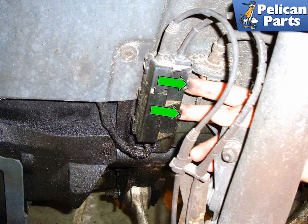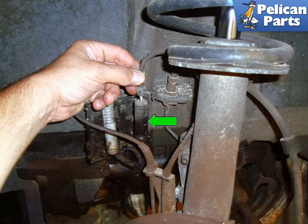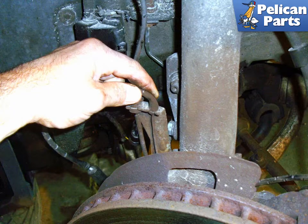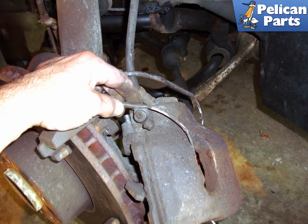If the wheel you are working on has a brake pad wear sensor, unclip the two locking tabs (green arrows) on the electrical connector housing — it is mounted behind the strut on the body of the car. Pull out the black electrical connector for the brake pad wear sensor, squeeze the locking tab at the bottom to unlock and separate the connector, then unclip the sensor from the bracket on the strut. It is a tight fit and you will have to use some force to get it off. Remove the caliper bleed cap screw and then remove the brake pad sensor stay on the bleeder screw.